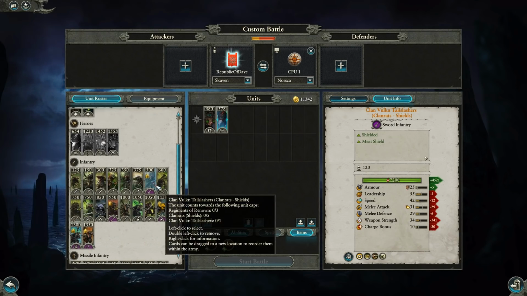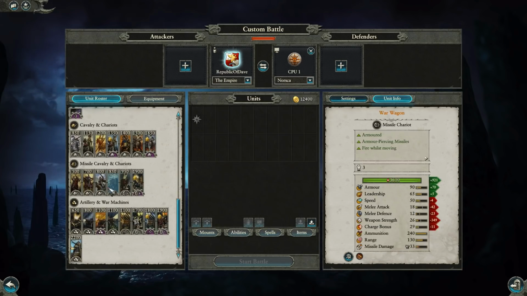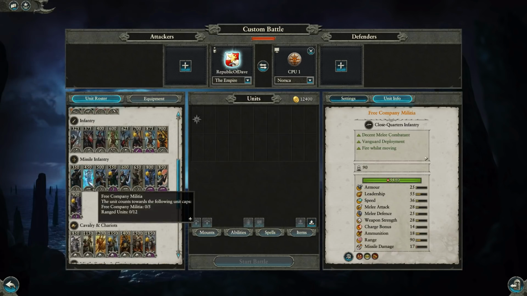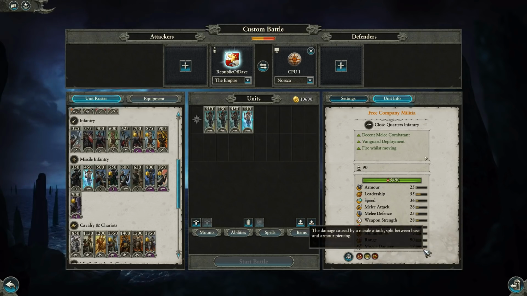I know it's a little bit of a short game, but hey, got to get some Empire action in at some point, right? And I did want to show that Free Company just because I don't feature them terribly often on my channel. I do think I'm going to be using them more often, though, now that they got the fire while moving. They can kind of advance and fire at the same time, and they do have pretty good volume of fire. That's basically their main thing, right?